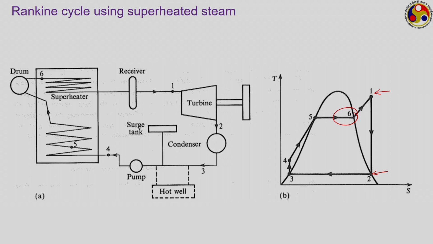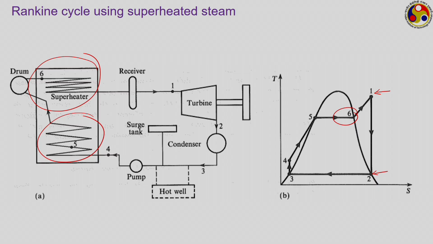Look at the diagram here. The high pressure liquid that is coming out of the pump goes through this series of heat exchangers where it is heated up to the saturated mixture state, that is state number 6. Then we supply it to a boiler drum. In the drum, the liquid and vapor phases are separated, and it is only the vapor phase that passes to another series of heat exchangers, which is called the superheater, where it is heated up to the final temperature.